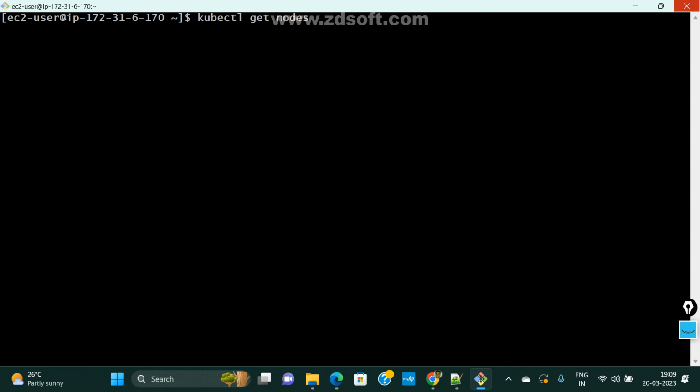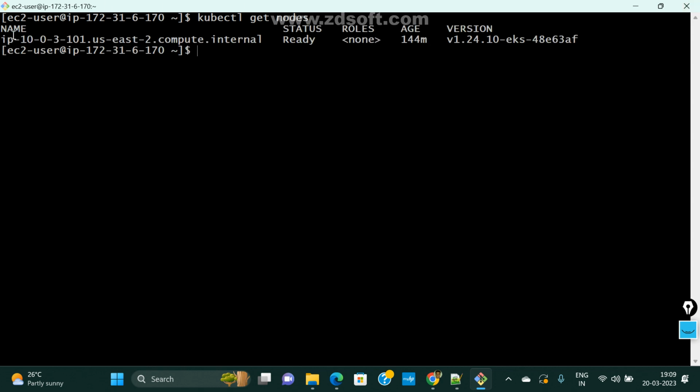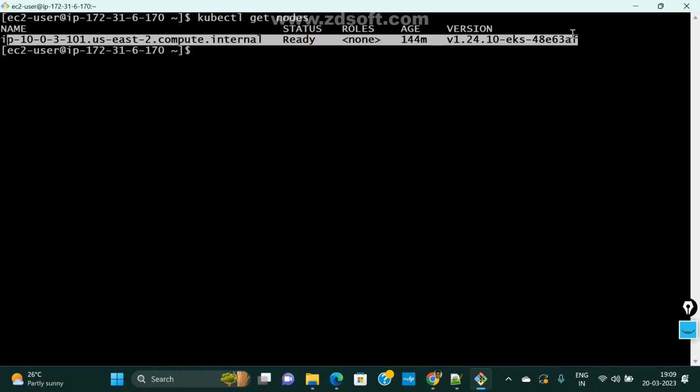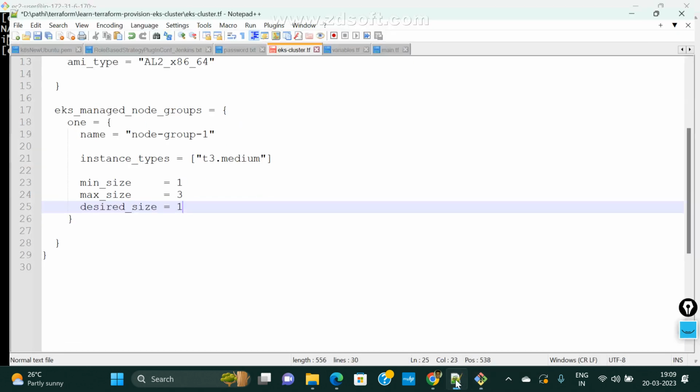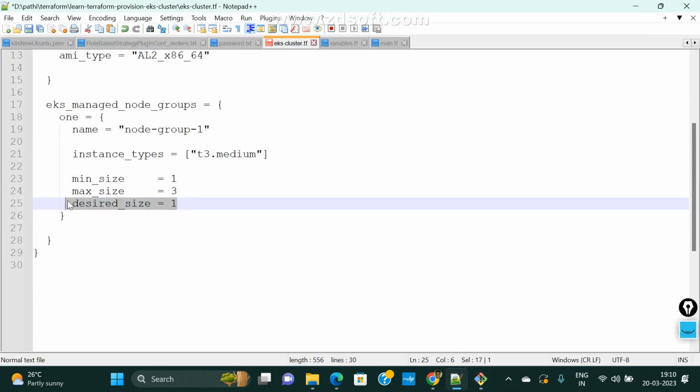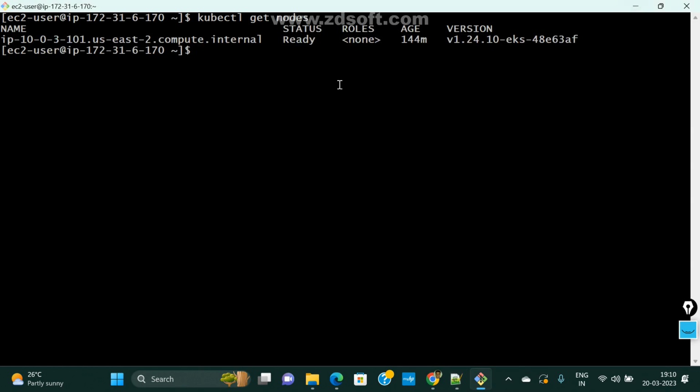That is the reachable. How many are reachable and how many are active or drained, right? Same here. If you want to check it, see how many worker nodes are active. So now see here, I have only one worker node. Last class I gave a count of 2, but today I gave only one. One is enough for me.